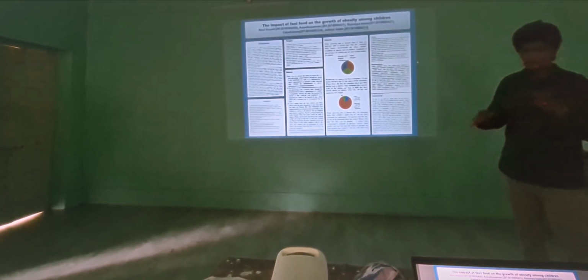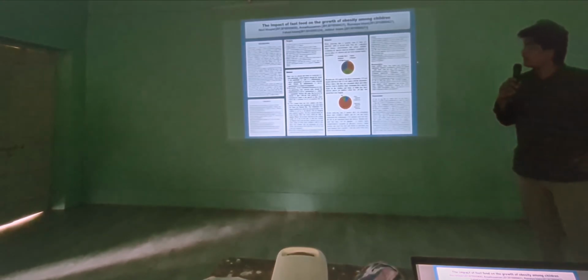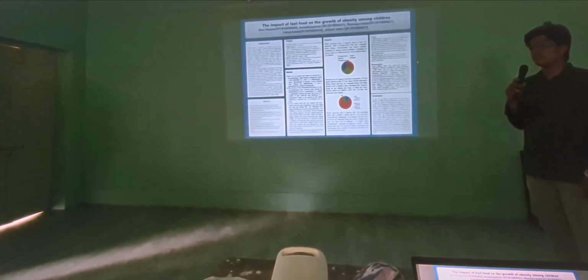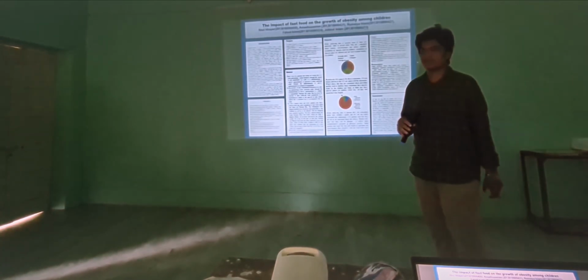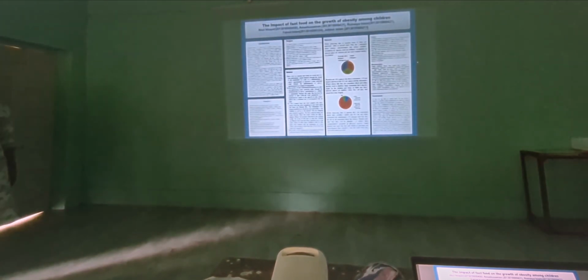Take a moment, look at this poster. Can anyone tell me what this poster is about, or what it talks about? This is an interactive session, please participate.